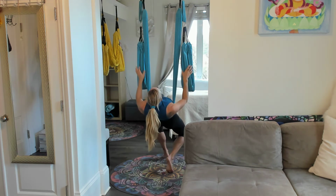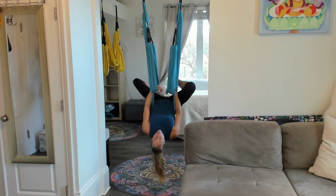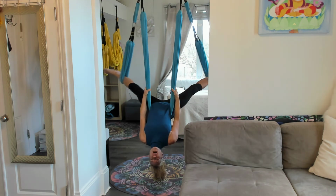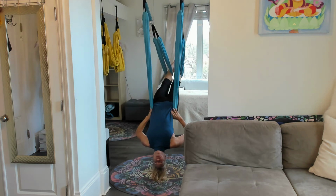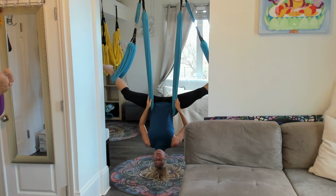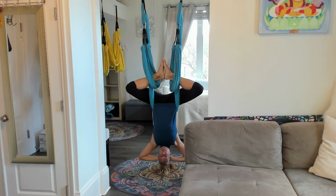This is Peaceful Warrior. It's our number one inversion. The swing has to be really comfortable across the hips. If the swing isn't comfortable, you come back into ladle, wiggle it a little bit from side to side so it's right across the iliac crest. When it's around the waist or the love handles, when you wrap your legs around, it doesn't feel great. So make sure it's in a good position.